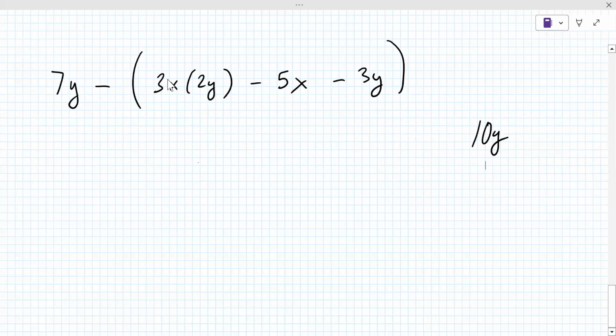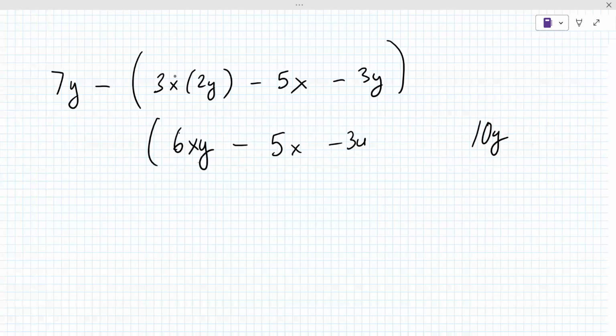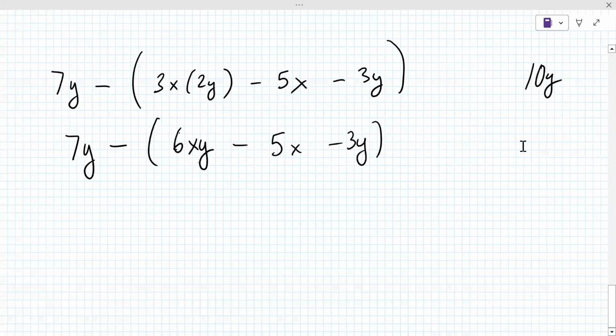So in the problem we did from your book, don't forget we did multiply this. What do we multiply it by? By each other, 3x times 2y. So it became 6xy. And then this is where you distributed the negative. Oh wait, that's an x. Yes. I thought it was a times sign for some reason. I was reading it as a times sign, sorry about that. Should have made it more clear.